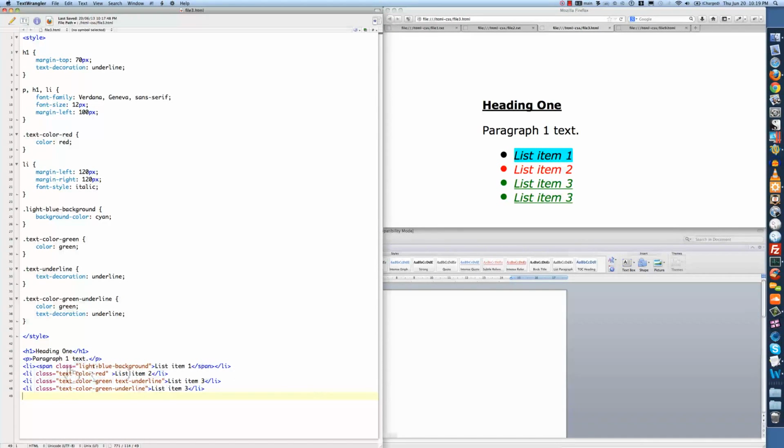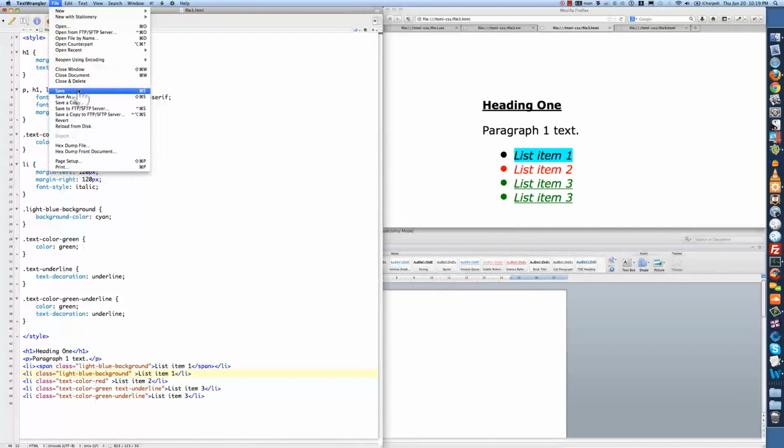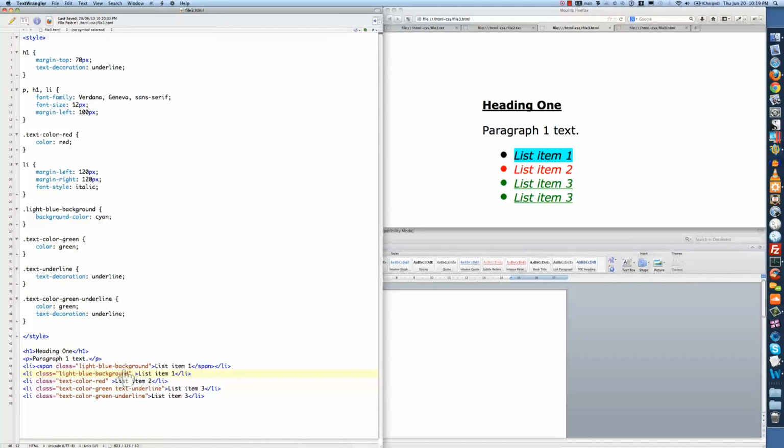And I also mentioned before that I'm using a span tag here. And I didn't mention why I was doing that before. So now I'm just going to explain why I did that. And so I'll just make a bit of space here and paste in what you might have expected me to paste in before. So this list element with the class light blue background. And so I'll paste that in and then save and refresh to demonstrate to you what would happen if I did that. So that should pop in between the first item and the second item there. Refresh.